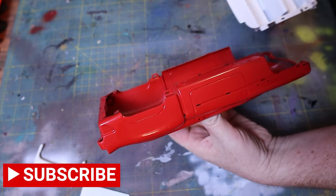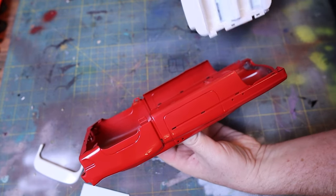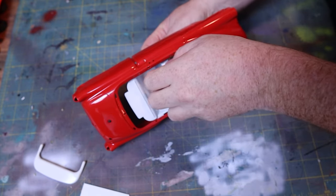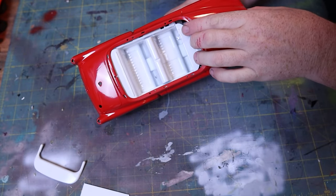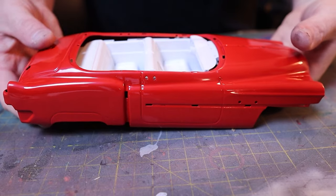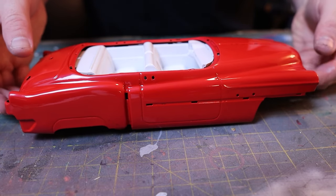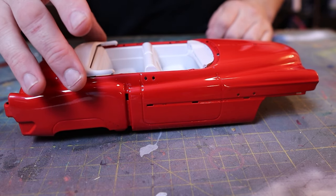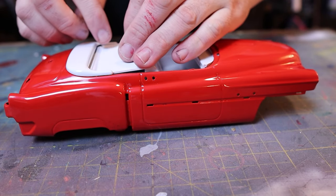After this, I move on to fitting everything back together. Along with the freshly painted interior, I also cut a 16th inch piece of styrene to fit across the back seat and cover it. Doing some research, I discovered that this was both used to hide some explosives and the fact that they converted the car to have an electric motor. And this will be trimmed off by the convertible top cover in the back.